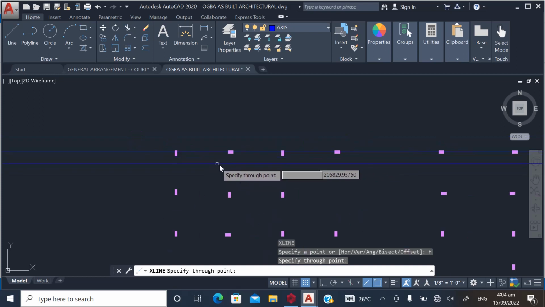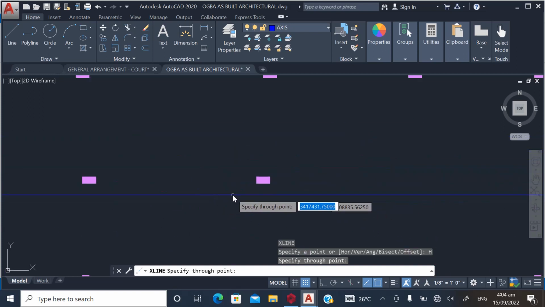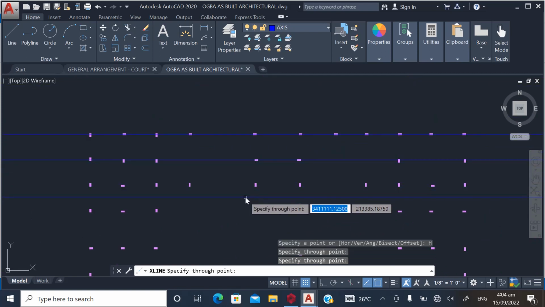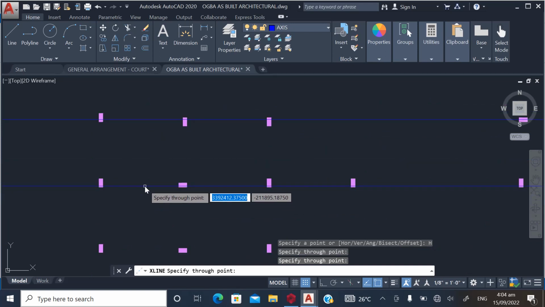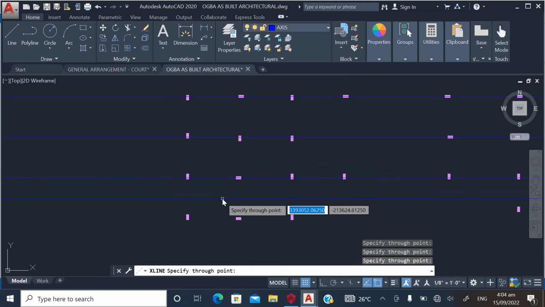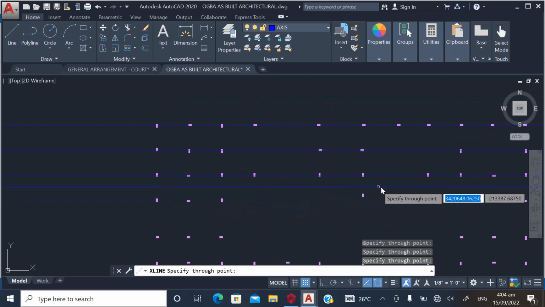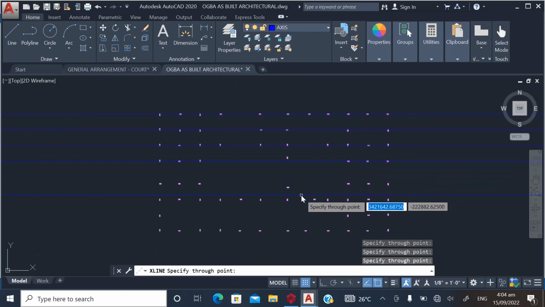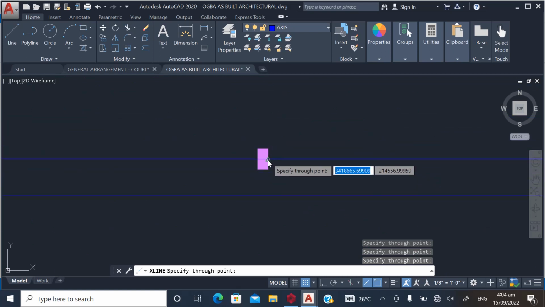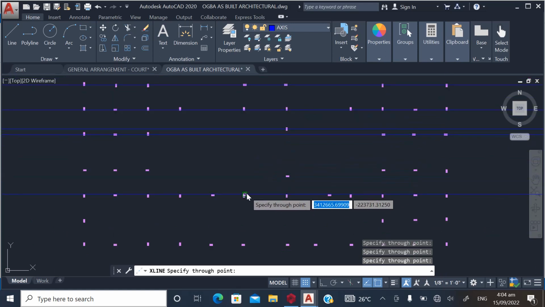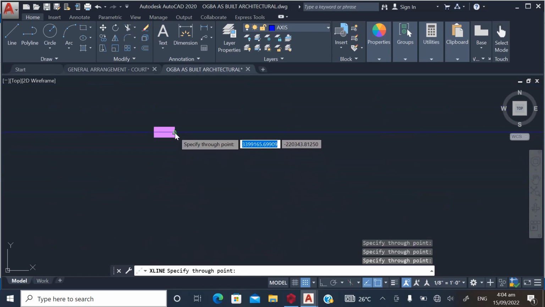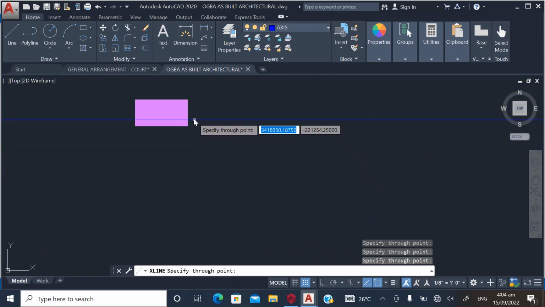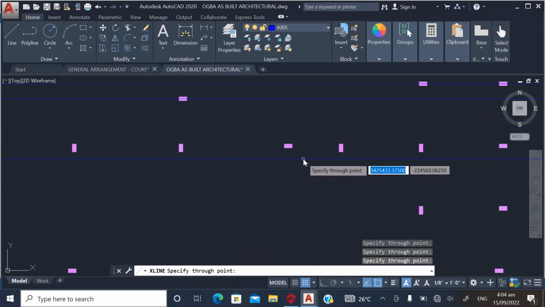Make sure the line is cutting across all the columns on the line. Okay, this one is separate, so I will just click the middle. Alright, so this one, click the middle.